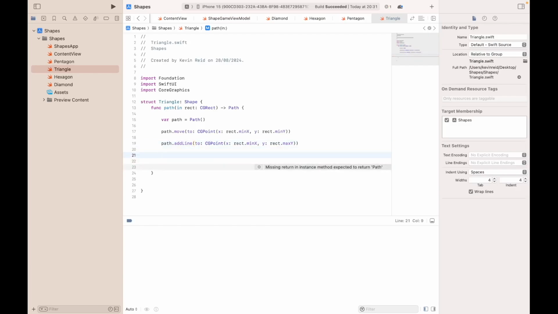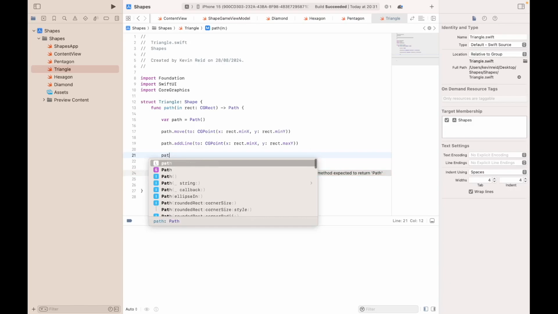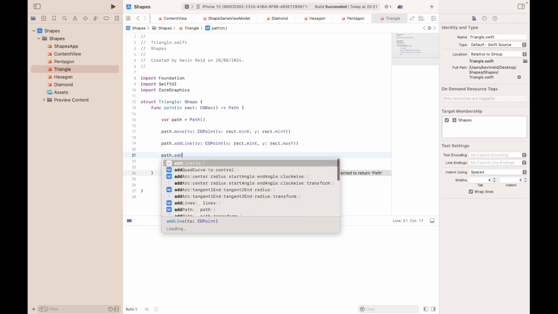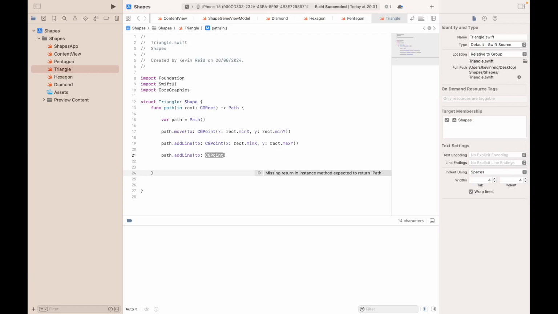And then we have to do something similar, which is path.addLine, similar to what we've done previously at the top, CGPoint.